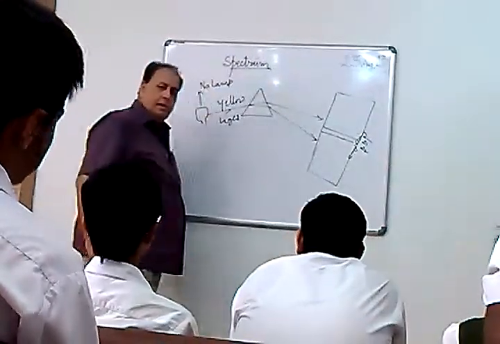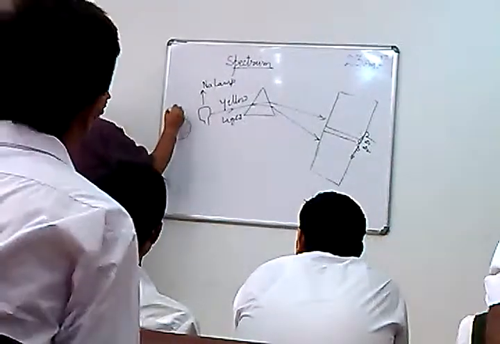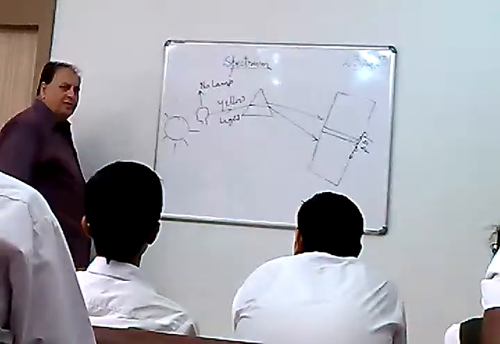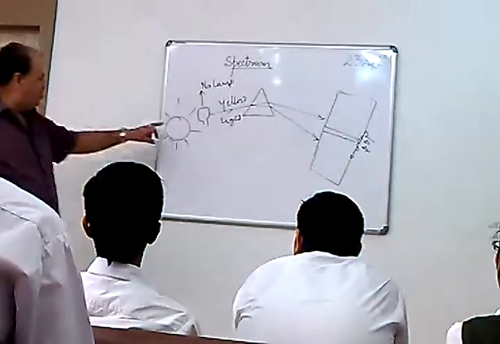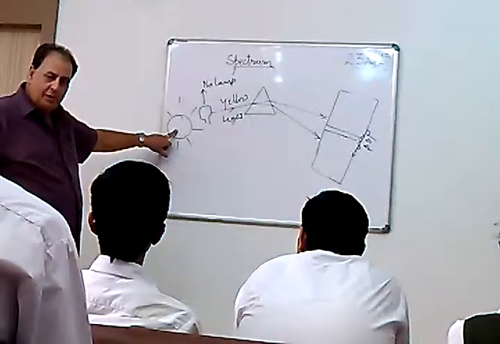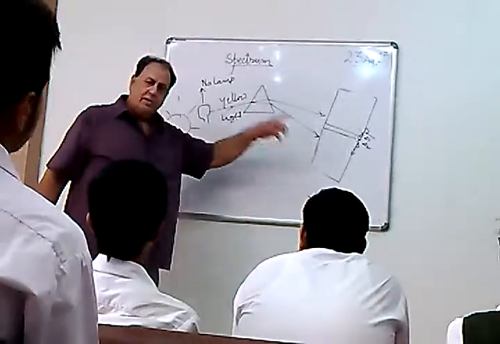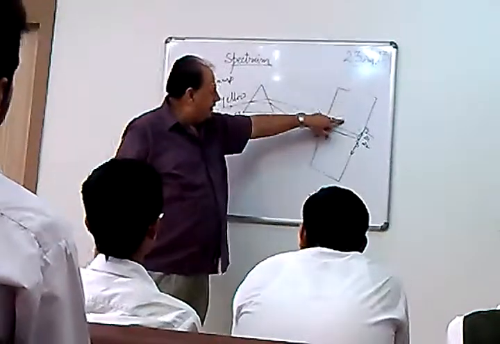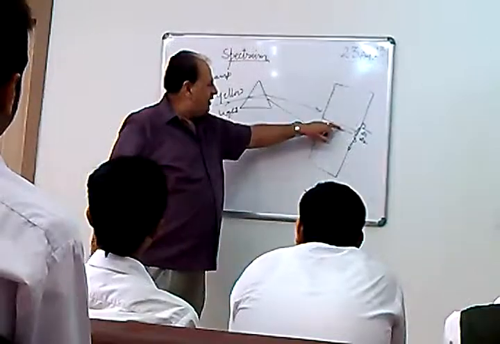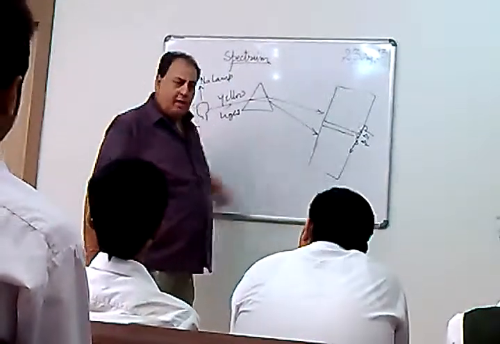Now see what is going to happen. I put behind this one more big source of light. It can be any light. I am not putting them, just showing a comparison, that this source is brighter than this. Its brightness can be controlled. It is at a certain voltage, giving two yellow lines. You have understood? What is here? Dark. What is here? Yellow light. What is there? Dark. What is there? Yellow light.